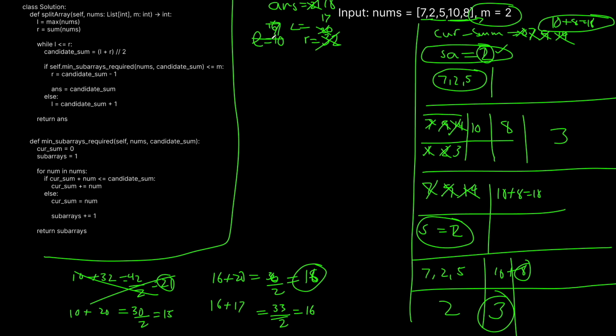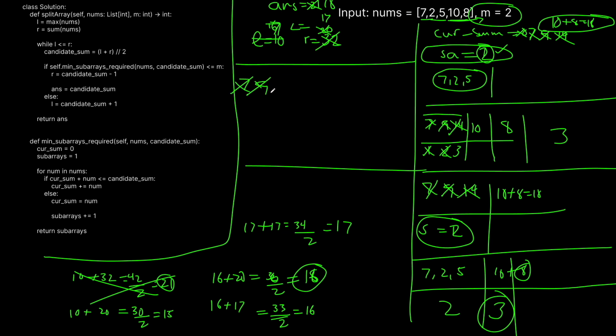So we're going to try one last time with 17 because remember it's less than or equal to. So 17 plus 17, that's going to be equal to 34. Divide by 2, that's going to be 17. So let's try with 17 as our potential one, and I'll make some extra space here. Sorry, it's getting a little messy. So 7, we can have that. We can add the 2 to it, so we get 9. We can add the 5, we get 14. When we try to add the 10, obviously that doesn't work because we'll get 24.